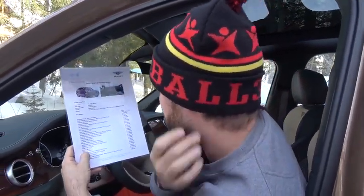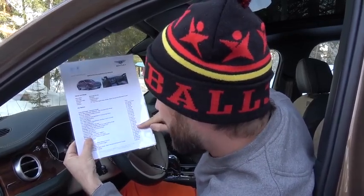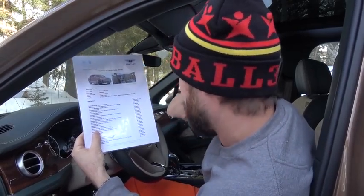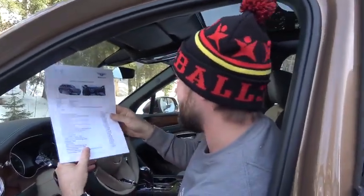One of the cool things about getting press cars is they give you — or at least Bentley do anyway — this laminated spec sheet with exactly the breakdown of the spec of this car. As an idea, the base price of this car is €175,200. Don't get me wrong, that's a lot of money. But the total option cost on this one is €64,000, taking the car to €239,210. If we pick out some of the larger numbers, we've got €5,600 for Bentley rear entertainment with maps — basically two screens in the back so passengers can be entertained. And €6,685 for Naim for Bentley — those are the speakers. Naim is a super high-end British manufacturer and designer of sound systems who've teamed up with Bentley to make a fantastic sound system, and I have to say I checked it out on the drive over here and it is awesome. But nonetheless, €6,685.